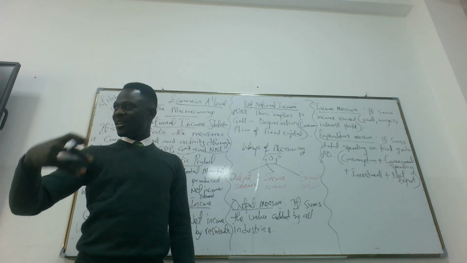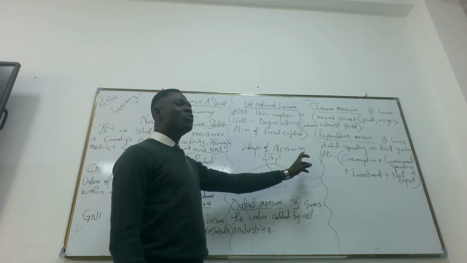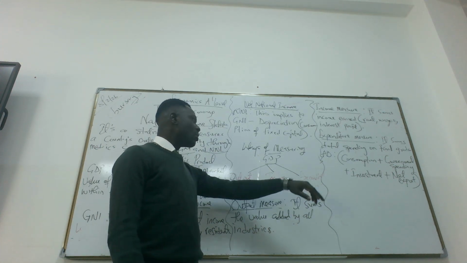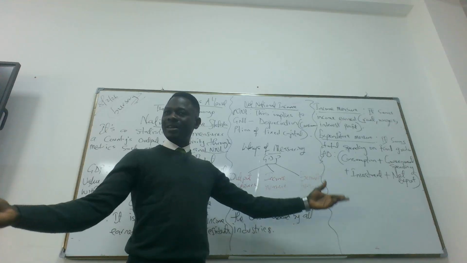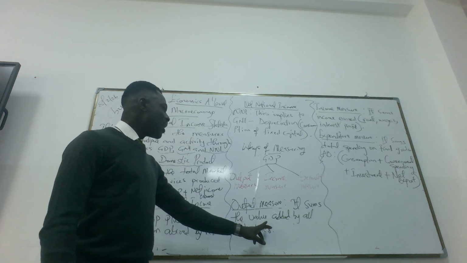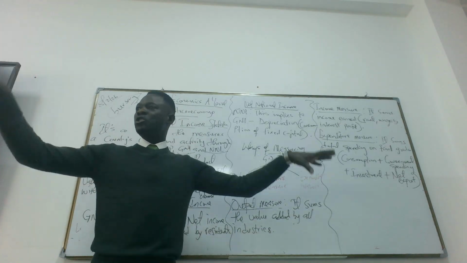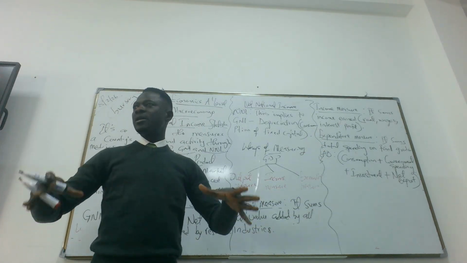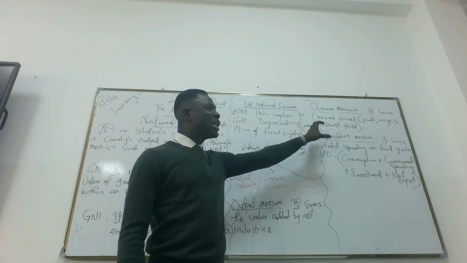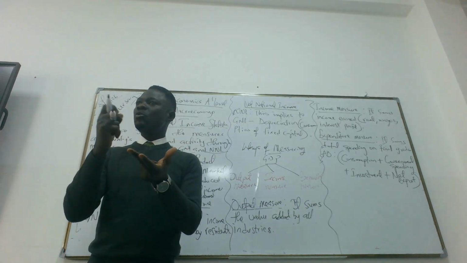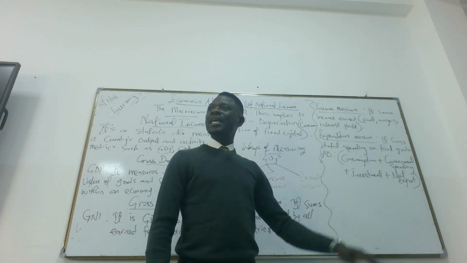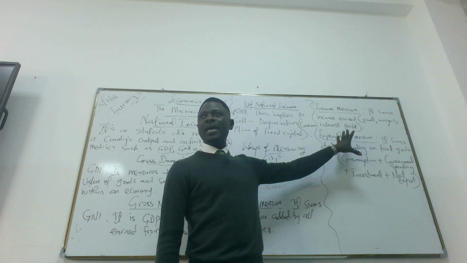Yes. Please be here. Then we have the ways to measure our GDP. How do we measure the GDP? We can measure it through output method, income method, or expenditure method. Method is the same as measure. Do we understand? So for output measure, it sums the value added by all industries. So whatever is being produced in all the industry in Libya is output. We have income measure, which sums income earned. Your rent, wages, the profit, the interest, even dividends. These are income that is earned by Libyans.